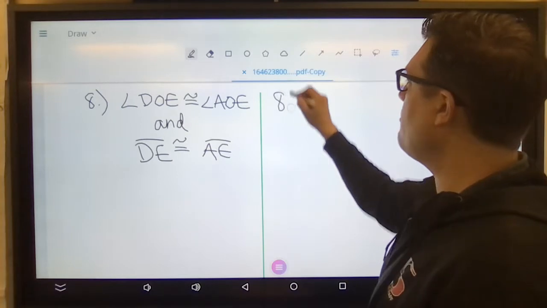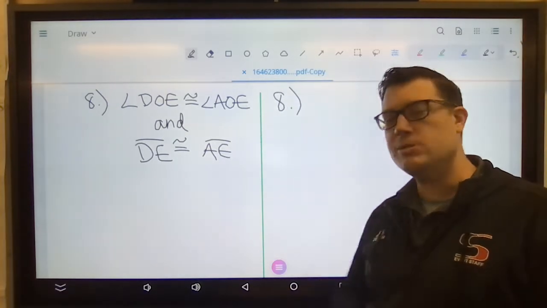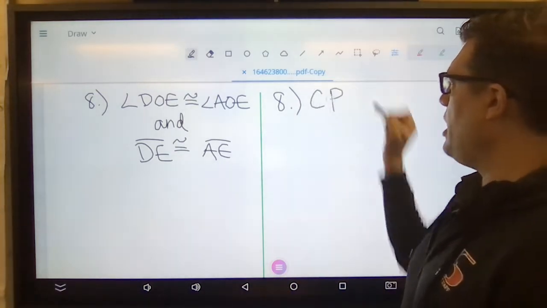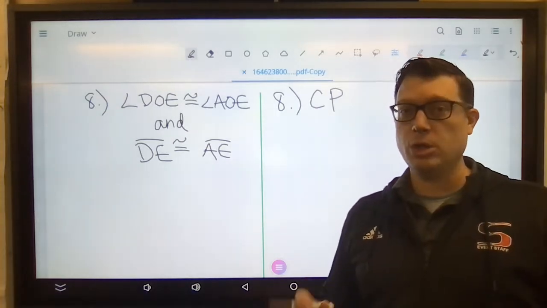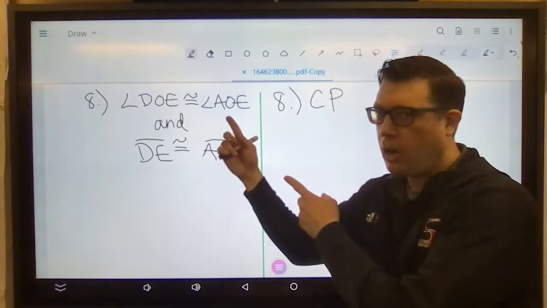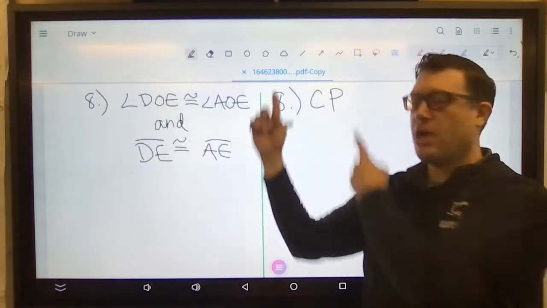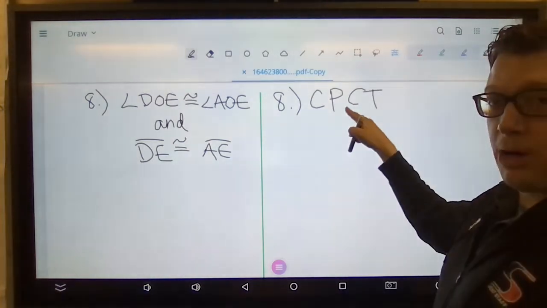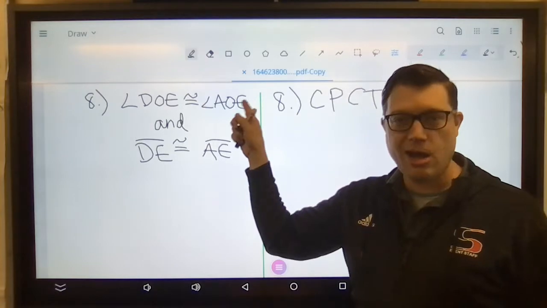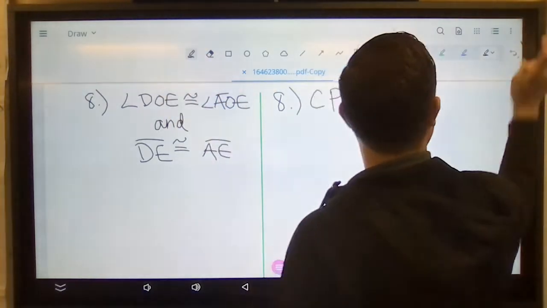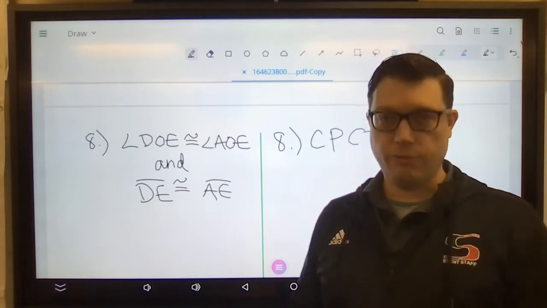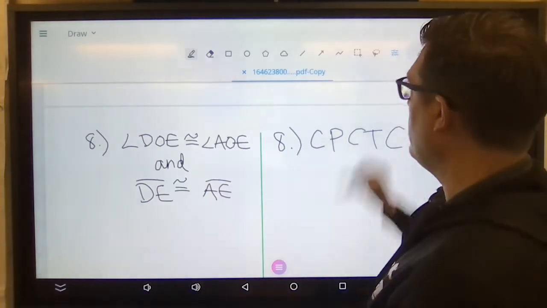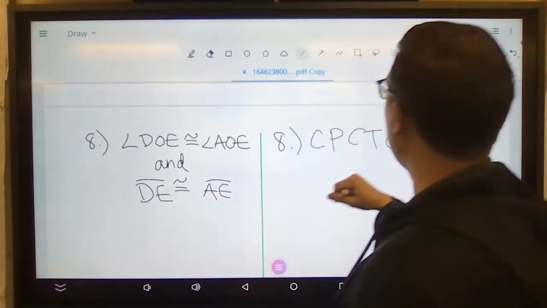Okay, so then we have the reason for those two statements being true. They're matching parts, or corresponding parts, and they're on congruent triangles, triangles that are the same size. So if the triangles are the same, then the parts are the same. So corresponding parts of congruent triangles tell us that they are actually congruent. That's what we're looking for here. And it happens in 2 different steps: the angles that are created and the segments that are created. All right, so then let's take that into our meaning. Draw a line right here.